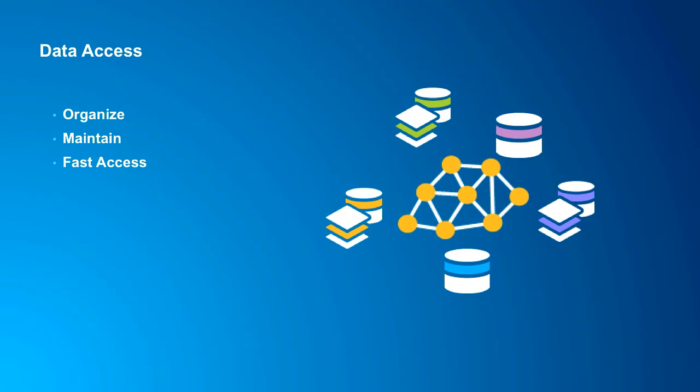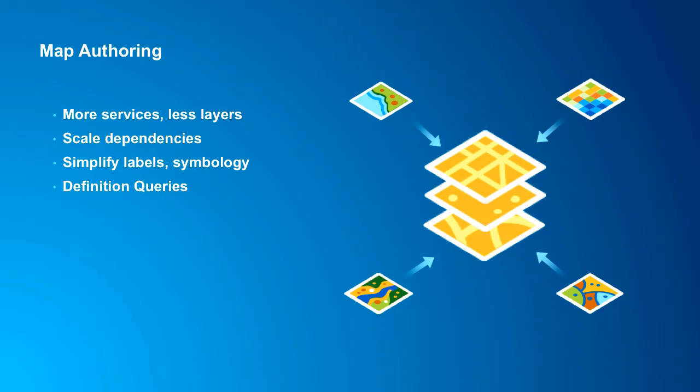Test your queries that your server is going to make. Test them against the database, because if they're slow there, they're going to be slow in server. And then fast access, what I kind of mean there is, make sure that you have a really good network connection to your database. Make sure it's nearby. If you're pulling data in and your server's in San Diego and your database is in Houston, well, that's a long distance. It's going to be slow. There's not much you can do about that. So try to work from a geographical location that's to your advantage. And that's a recurring theme in this presentation with a couple pieces. So keep going here.